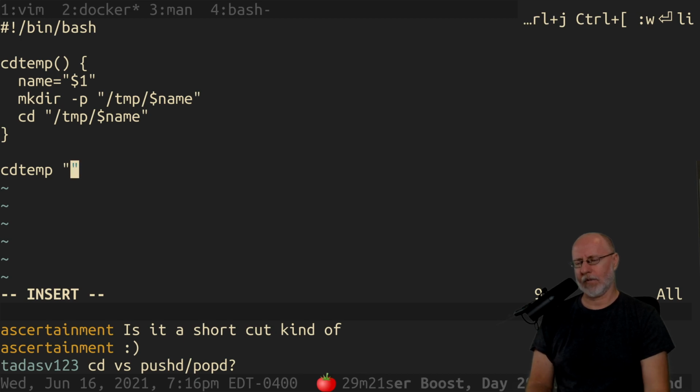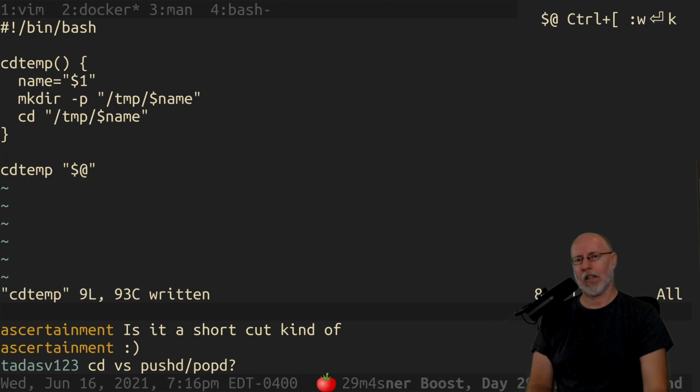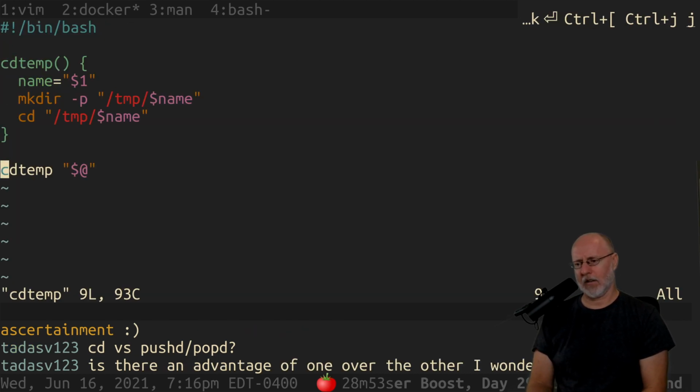So yeah. And pushd and popd, I don't think work on the end results, but we're going to see that. This will be a good experiment to see if they do. So let's try this. We're going to cd temp directory, and I'm going to pass all the arguments. This is the standard way to call a function with all the arguments as they were passed to the command line, not with star. Go back and watch the days on shell scripting if you want to understand why. All right, so we've got our shell script here.